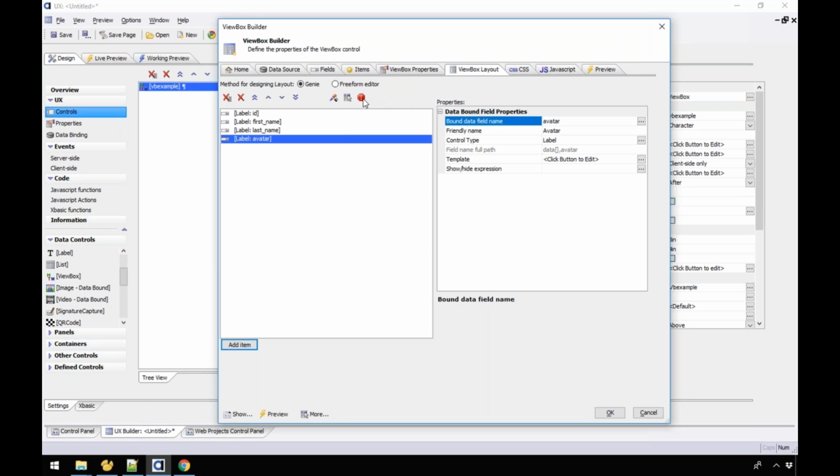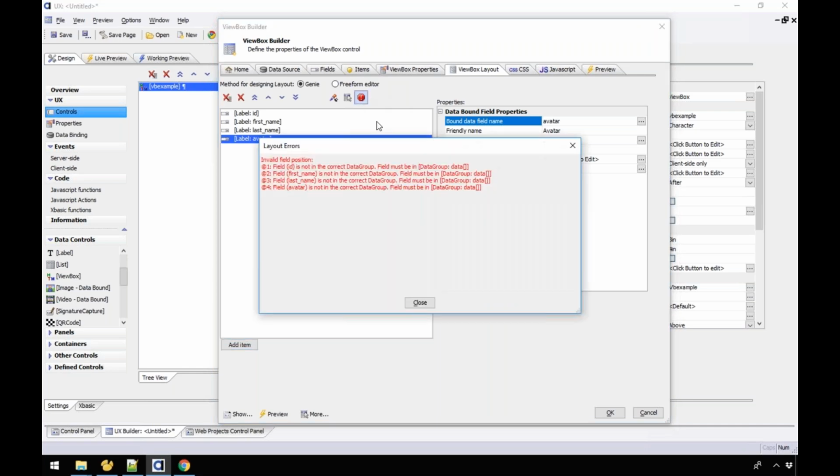But you'll see Alpha says, oh, whoa there, pal. You're missing the data group level, because it needs that to understand the structure of how to lay it out. And the neat thing is, later on, when you start learning more about the JSON templating, that data group allows you to do some really fun stuff, like getting the count of items in a data group, etc.